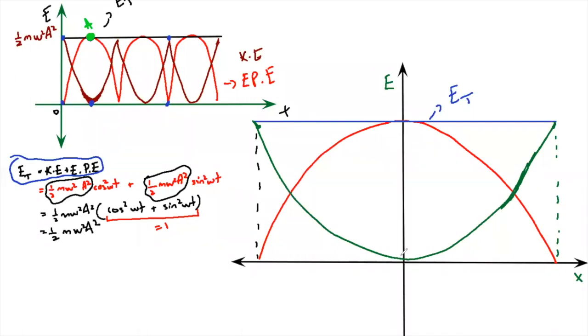And if your velocity is maximum, obviously my kinetic energy is also going to be maximum. Does that make sense? So that's why this is going to be EK, and the green one is going to be EPE. So this is just for the normal SHM, right? But this rule stays the same. If kinetic energy is 0, EPE is going to be max. And if kinetic energy is max, EPE is going to be 0.